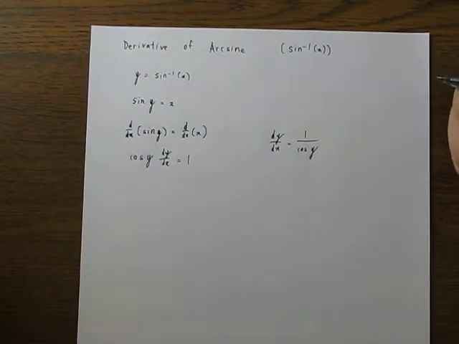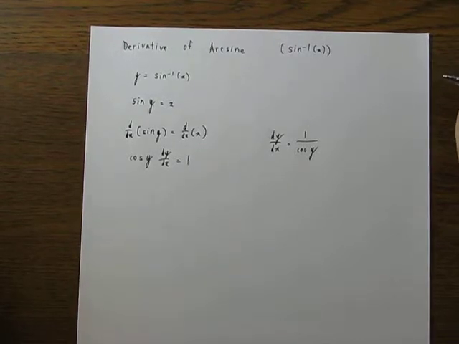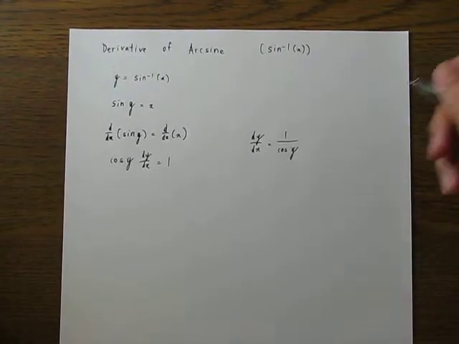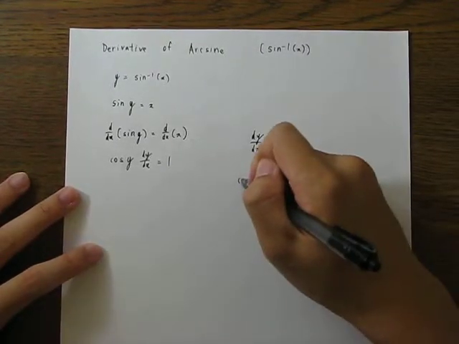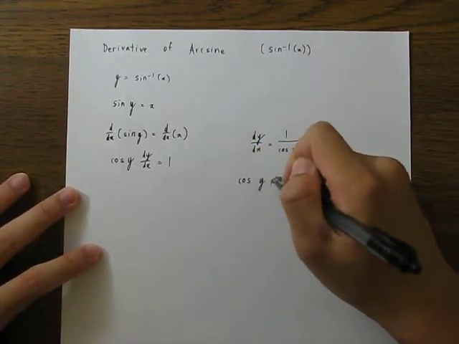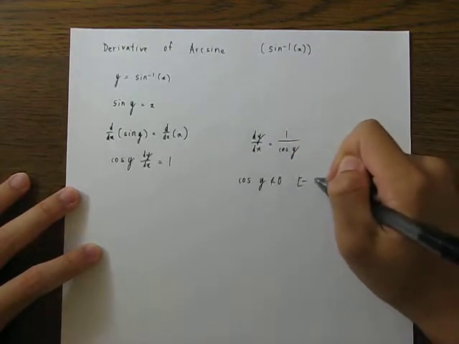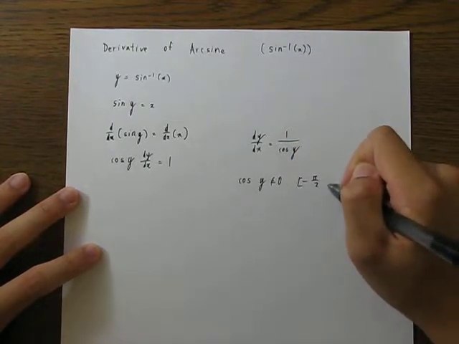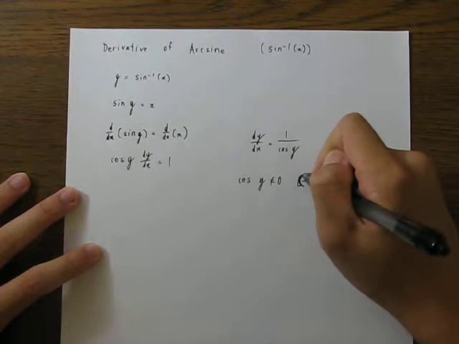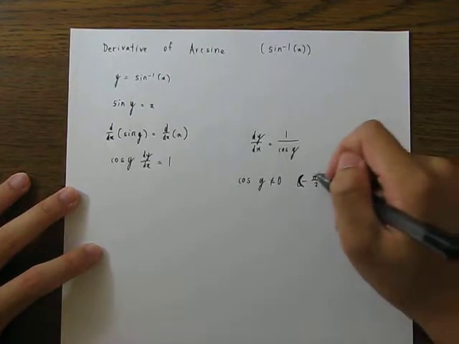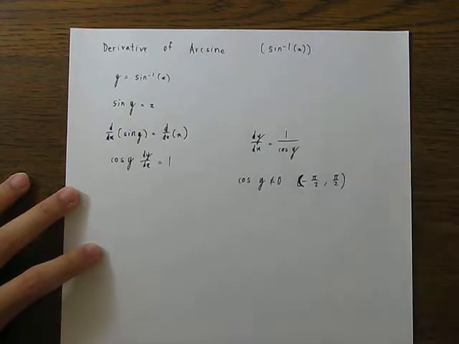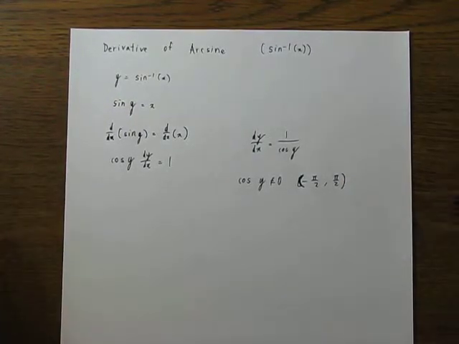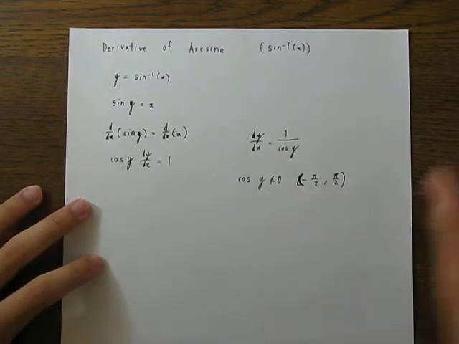Now the division in the last step is safe because we all know that cosine y does not equal 0 for the interval negative pi over 2 to pi over 2. Or I should use open parentheses right there. Sorry, because it is equal to 0 at pi over 2 and negative pi over 2. So those are parentheses right there. In fact, cosine of y is positive for this region right there.